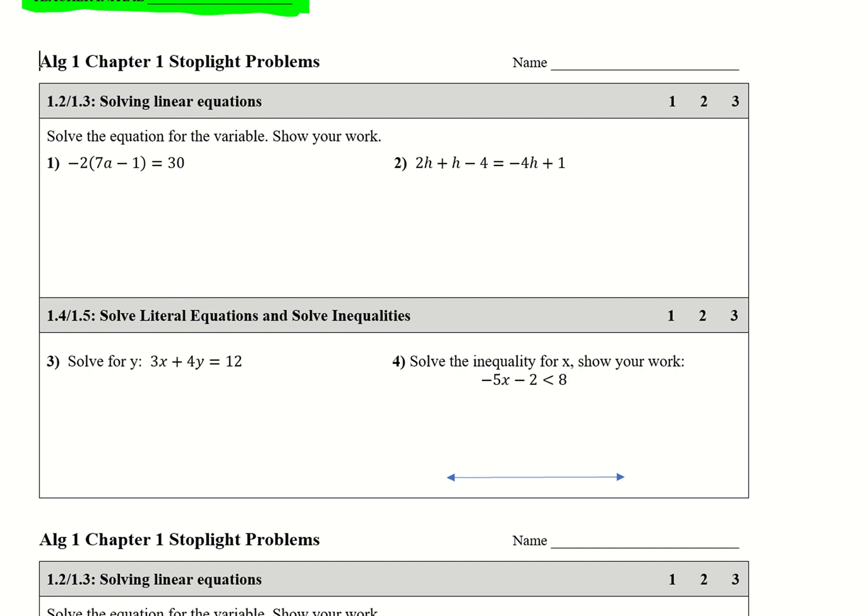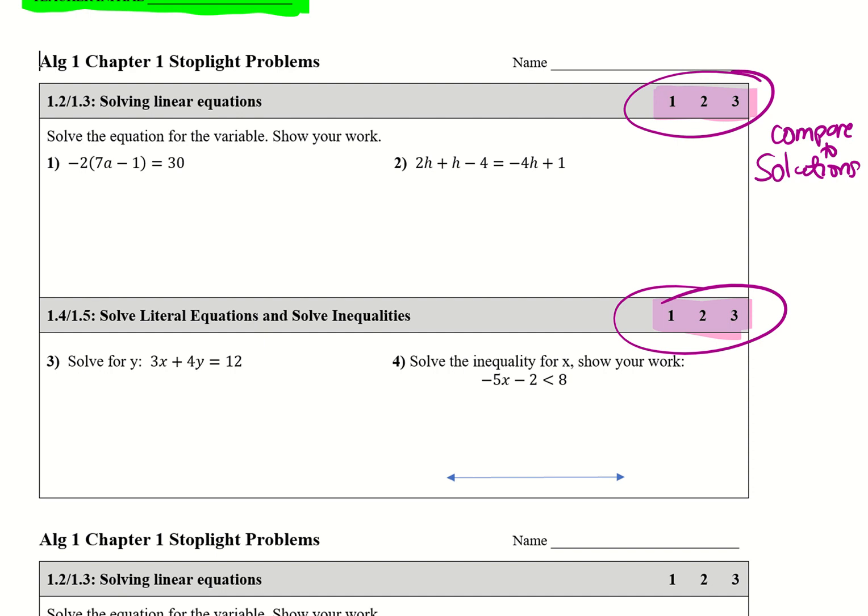An ineffective way to use this would be to just pass them out and have kids do them, and they don't reflect at all about their level of learning. A more effective way could be kids try these problems, and then they're provided with solutions that they compare. So they compare to solutions that are accurate, and then they measure their own progress. If the students aren't measuring their progress, this is just an opportunity for them to continue to practice potentially wrong things.